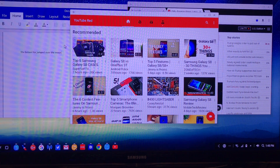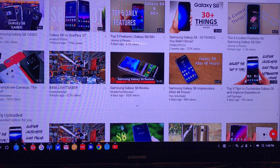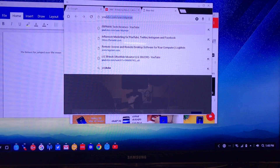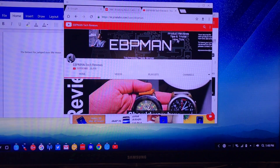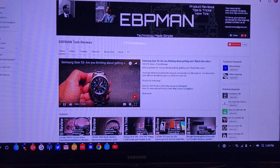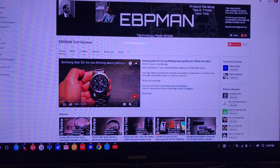There are two ways to access YouTube: through the browser or the YouTube app. YouTube hasn't been designed for DeX, so when you open it you get the mobile version — you can maximize it to make it larger, but it still uses the standard mobile format. In the browser, however, you can go to YouTube and choose 'Request a desktop site,' and the page updates to look like it would on a regular browser. Performance is really good — click a video and it starts playing quickly, and it's surprisingly impressive.